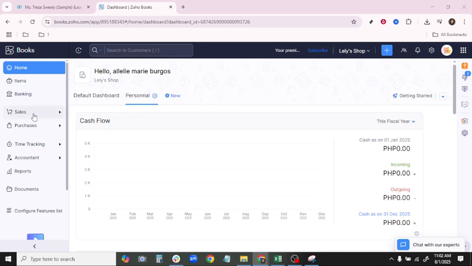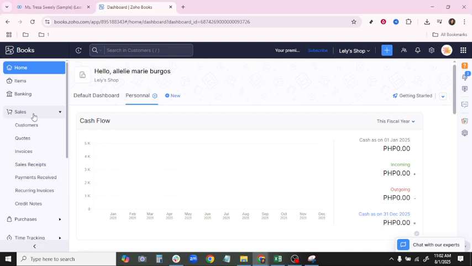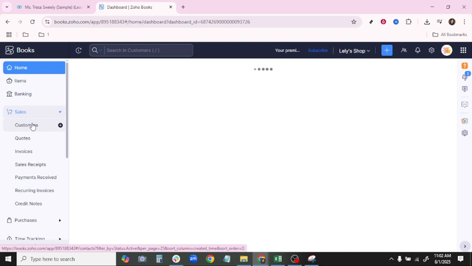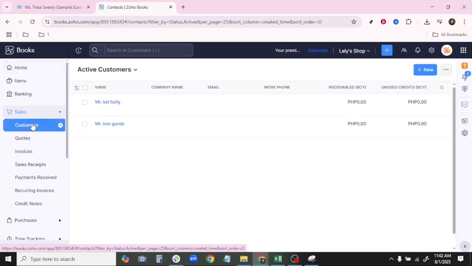Next, you're going to locate and click on the Sales option. You'll find this in the main navigation menu, which is usually positioned at the top of the screen. By clicking on Sales, you're taking a step closer to managing your client records, specifically diving into the area where all your sales transactions and customer information reside.